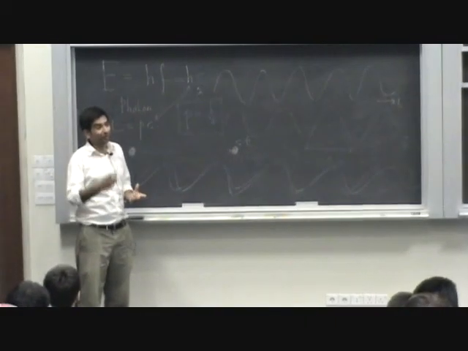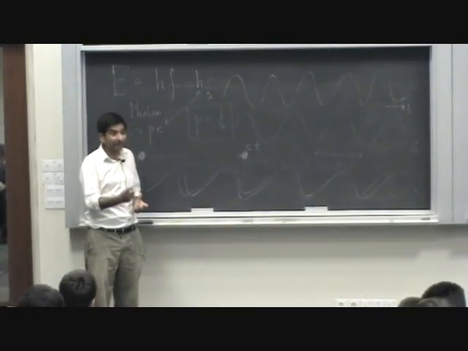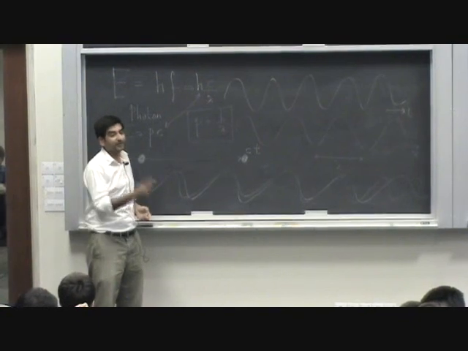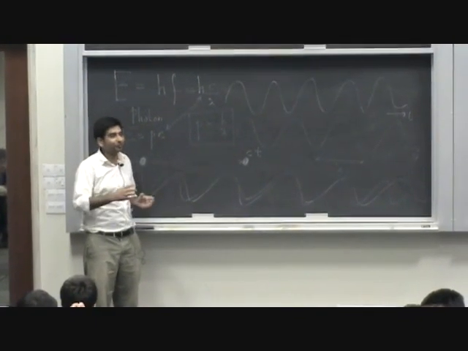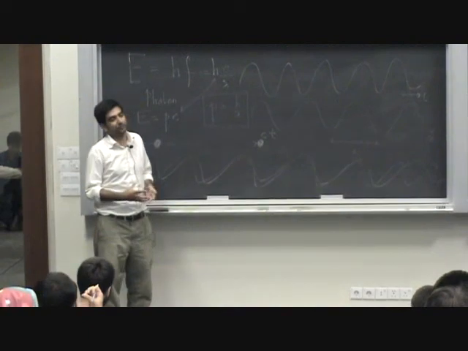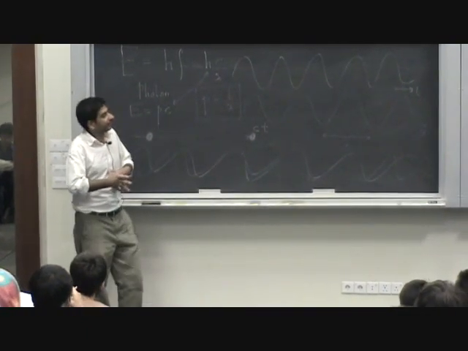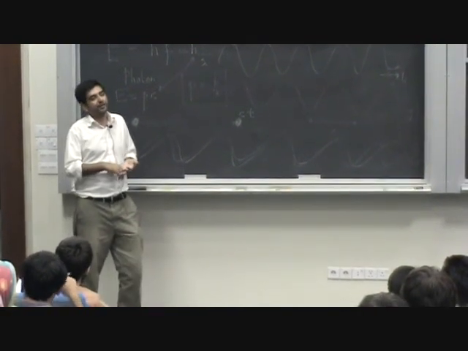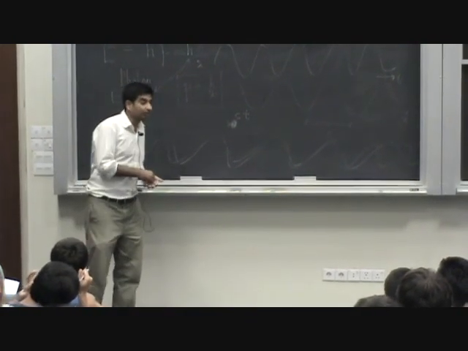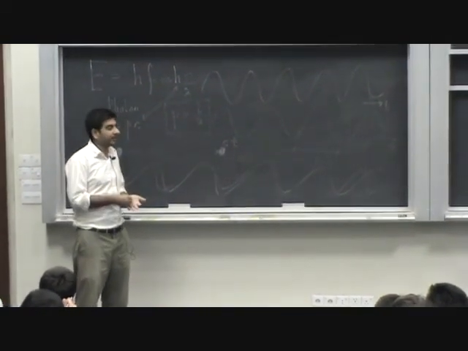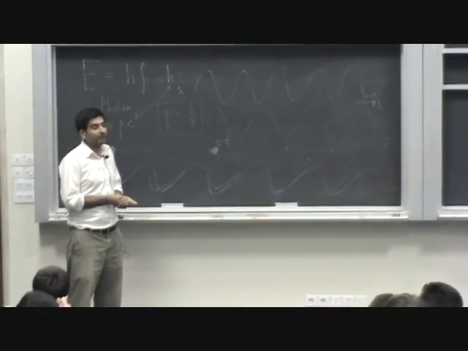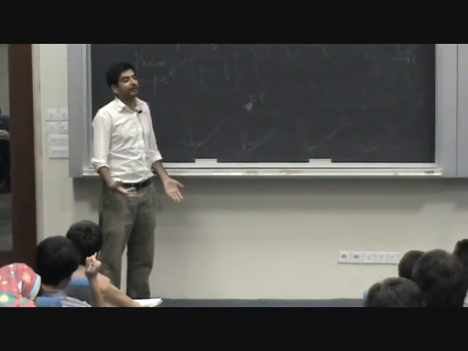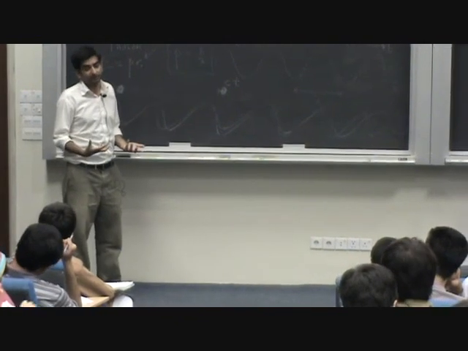But we know that the photon has frequency and wavelength, so it must be a wave. And we know that the photon also acts like a particle because there are experiments to back up this statement. So what really is light? What really is a photon? This question is answered through wave-particle duality. That is, a photon is a wave and a particle at the same time, and whether it shows itself as a wave or a particle depends upon the kind of experiment you perform.